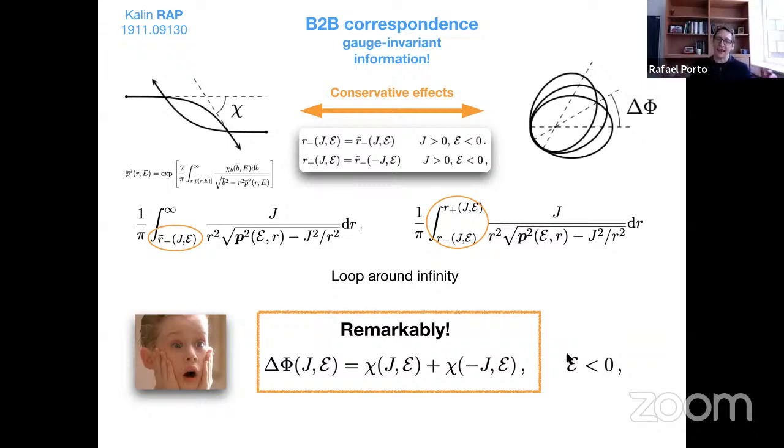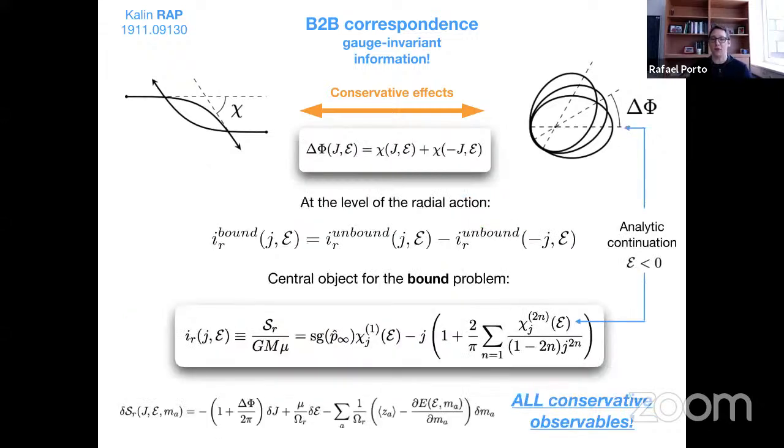So this means that I can now reconstruct the radial action entirely within the classical regime without having to go through the scattering amplitude, by computing the scattering angle. And this is what we did. Using this relationship here that you can integrate, because remember, the derivative with respect to J gives you the periastrum, the derivative with respect to J of the unbound case gives you the angle, so you can integrate, and then essentially you can reconstruct the radial action.